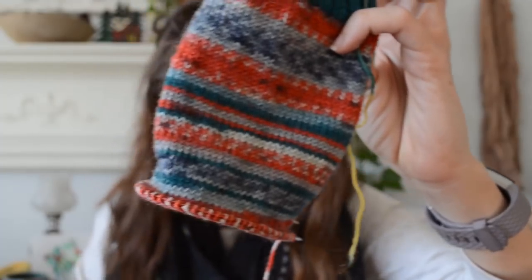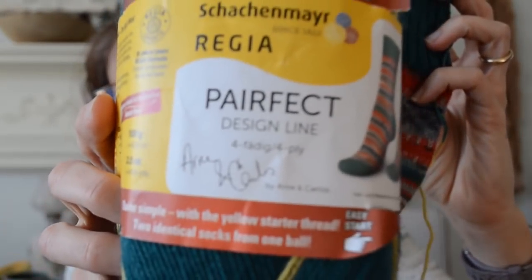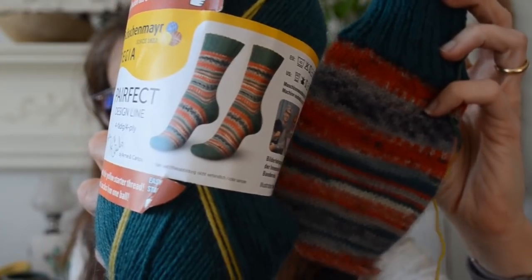Fun stuff. And I'll show you the tag. See, that's what they'll look like. So I want to tell you where I get this yarn. I'm sure there's multiple places to get it, but I am in the United States, and sometimes it's hard to find these types of yarns. I get mine off of an Etsy shop, and I have bought a lot of sock yarn off of her. She has a ton of self-striping sock yarn from companies like this. I have bought quite a bit off of her because she's very reputable as a seller. And I think she's based out of Wisconsin.